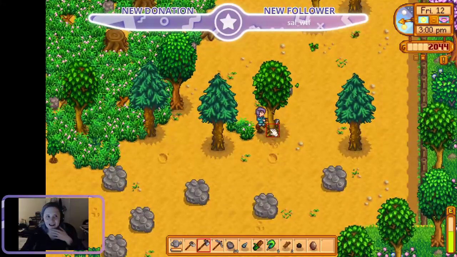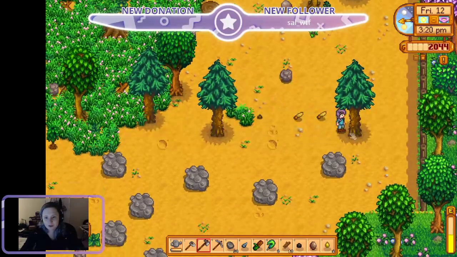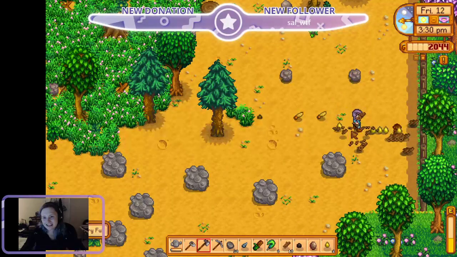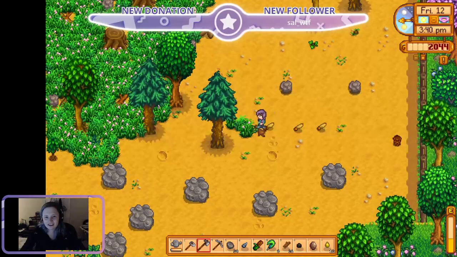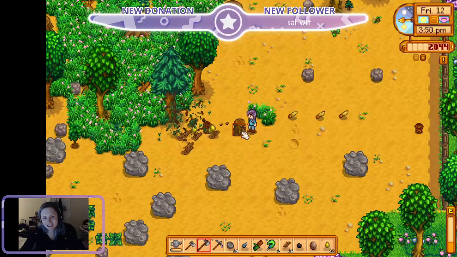Yeah, I decided really early on in my first playthrough that I wanted to romance Harvey. Because I really like Harvey. I think he's really sweet. I think he's a very underappreciated character. I think he's just really, really cute. He's kind of old, you know. He's like a bachelor, isn't he? He's like an old bachelor. But he's just really, really cute. I really like him. I think he's very, very sweet.